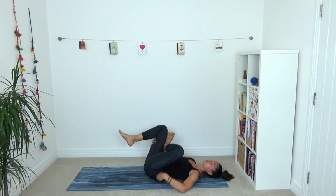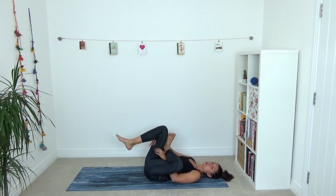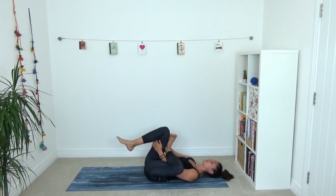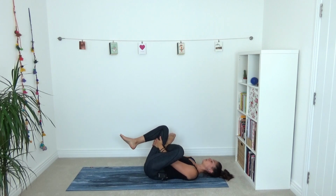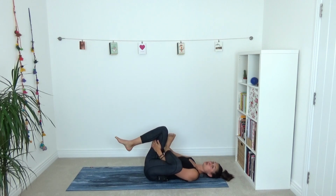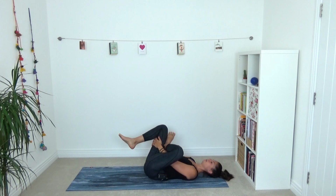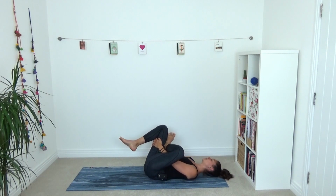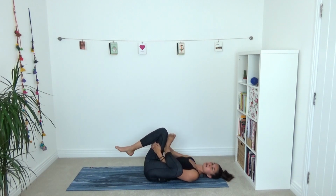resistance. And now in your lying pigeon pose, for today, we'd like to bring some movement into the body. So gently start to rock the body from side to side. And you might notice the further right you go, the more the stretch is deepening. Maybe it eases off a little bit as you move to the left. And keep this rocking sensation really nice and soft.